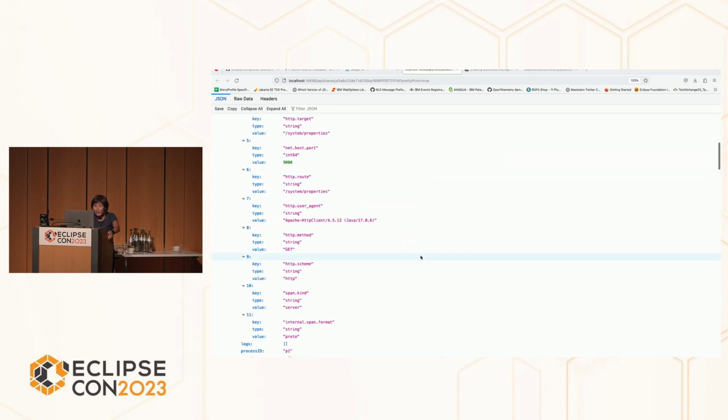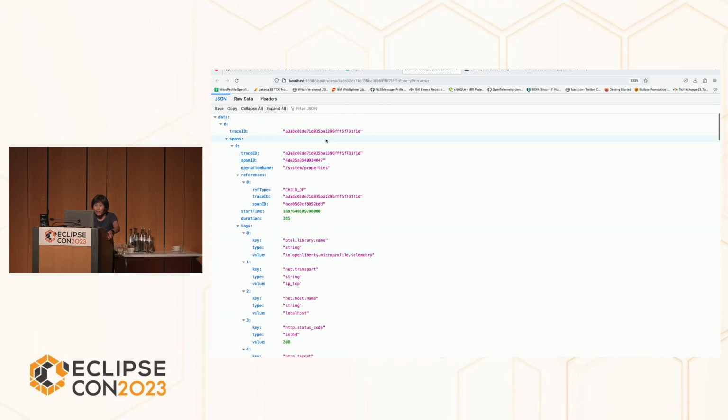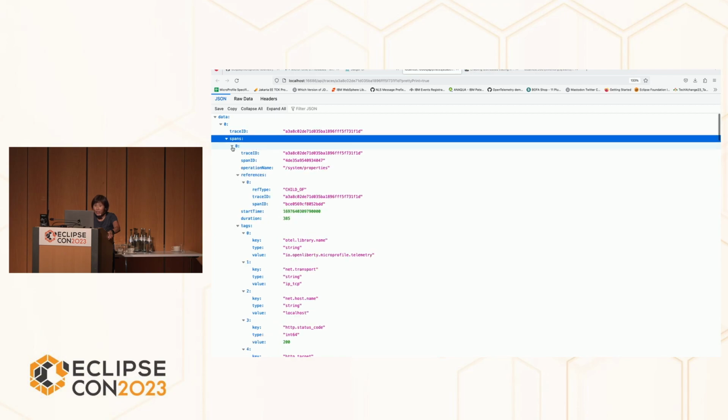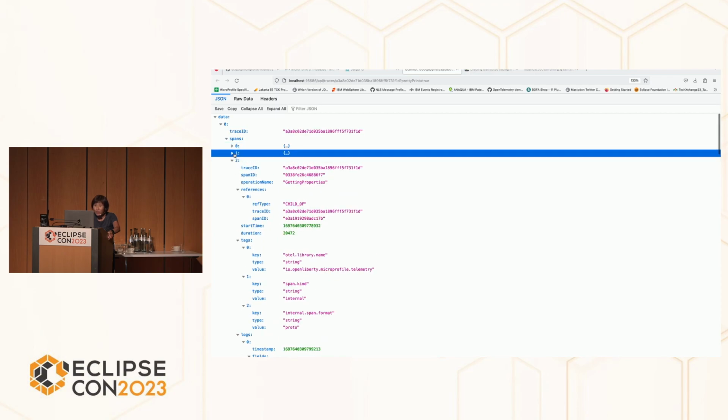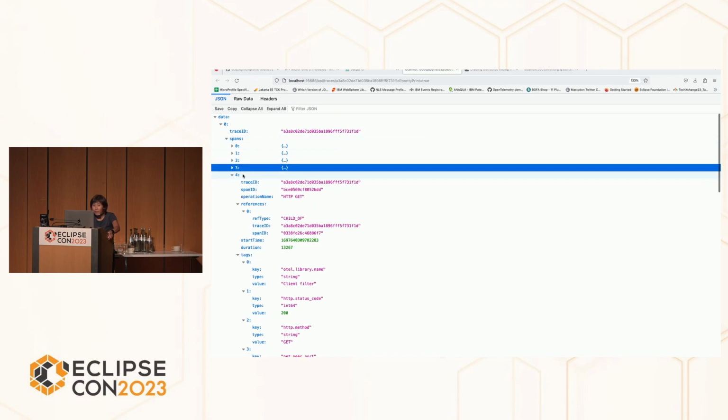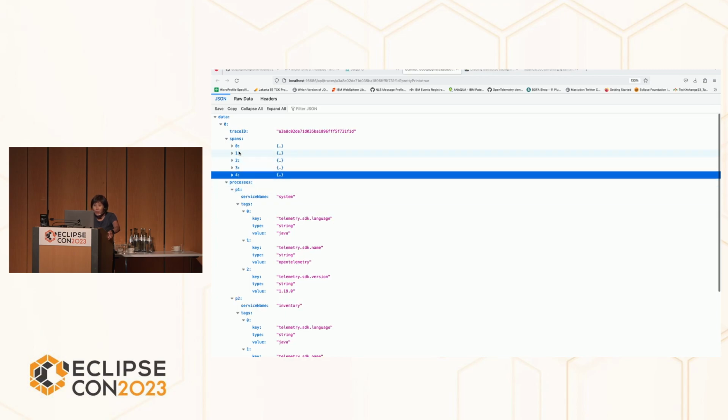You can see all these key value pairs. You can see this is the trace ID. And each span, so this is a lot of spans. 1, 2, 3. All these spans have a trace ID and span ID. 4. Remember 5 spans, yeah? 1, 2, 3, 4. And all the information is there.